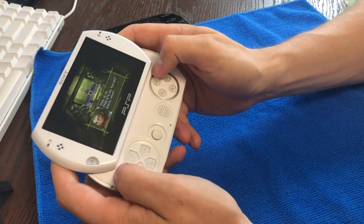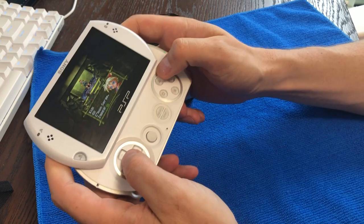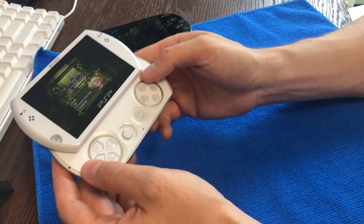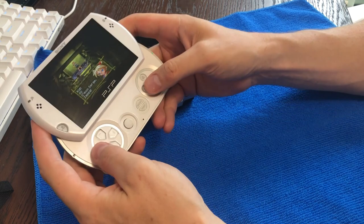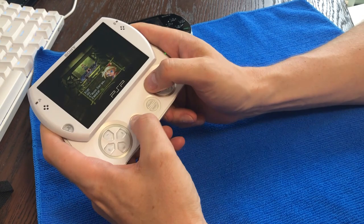This one here is a little bit weird because you have to kind of rest your fingers on the back there. And it's a little weird to hold, but overall the ergonomics are great. It's so light that it's not bad. And the way that I hold it, you can get cramped up like that. I have slightly bigger than average hands, I would say. Not big, but slightly bigger than average, and I do have slightly long fingers. So you can play games like that. If you're playing really fast action games, it's going to be a little bit more awkward, but it's fine. It's not really a compromise.